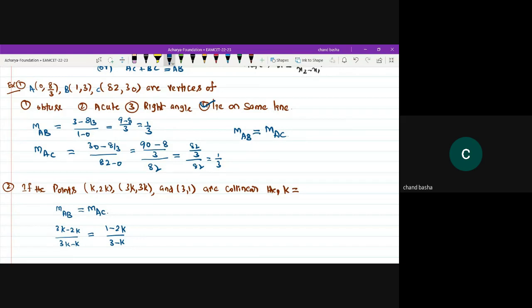The left-hand side value, how much are you getting? It is 1 divided by 2 is equal to 1 minus 2k divided by 3 minus k. Why? Because the k values will get cancelled. 1 times k, 2 times k, k cancels. You will get just 1 by 2. Then 3 minus k is equal to, multiplying with the 2 on the numerator, 2 minus 4 times k. K will be on the right-hand side. 3 minus 2 is equal to minus 3 times k. K is equal to minus 1 by 3. Absolutely correct what you said.